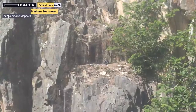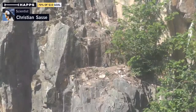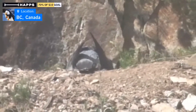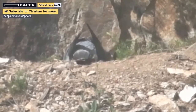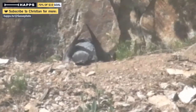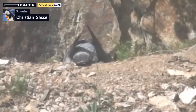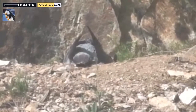And so when you try to limit disturbances to nests, what you want to do is move the disturbance far enough away that it's not visually within that zone. So if you're working behind the nest, it's of less concern to the birds because they don't see it. But if you work around the edges and then you come into view, then it's a clear and present danger. And then they don't know what to do with it, but they're constantly on edge. And if they're constantly on edge, then they're not focused, if you will, on taking care of the eggs or the young. So you end up with things like hypothermic events where they're not actually incubating or on top of the eggs.